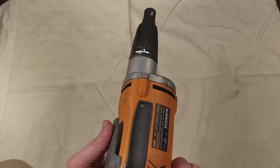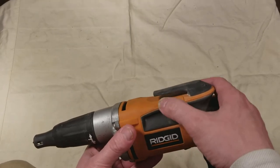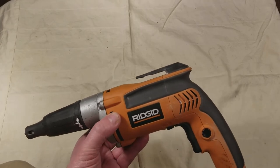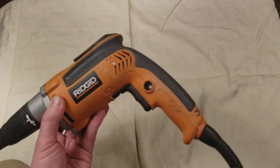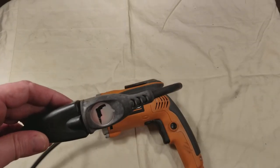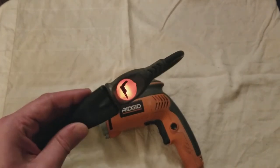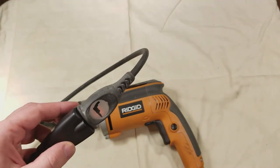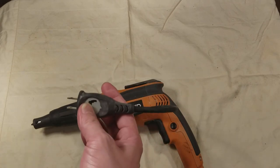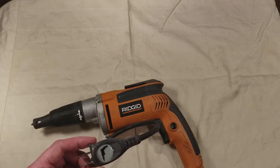It has a nice variable speed for people who use that, but rarely use that on a screw gun, and a belt clip, of course. It has a nice strain relief. One nice thing is the little lighted cord end. So you can see how the cord end lights up when you have it plugged in. So that's always kind of handy. Lets you know if you actually have power to the tool.